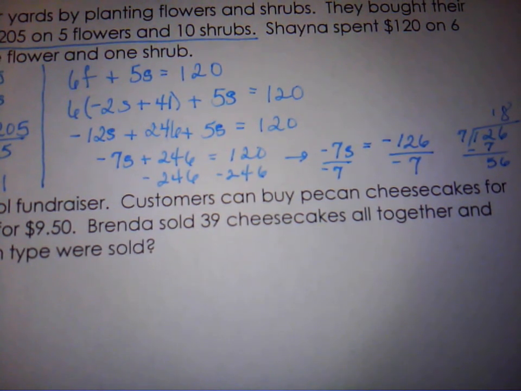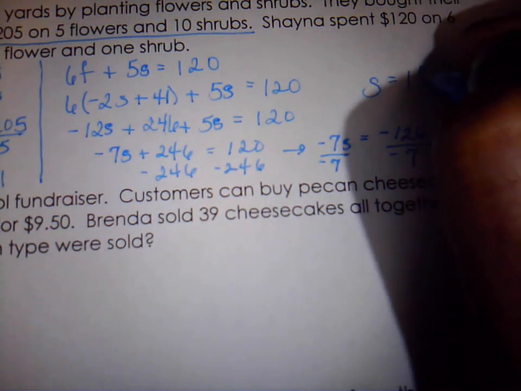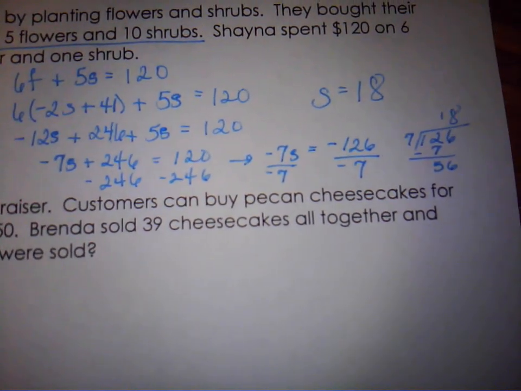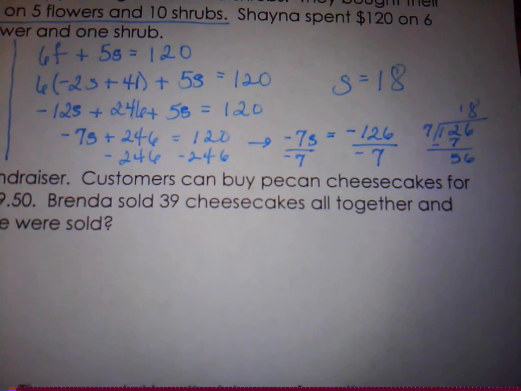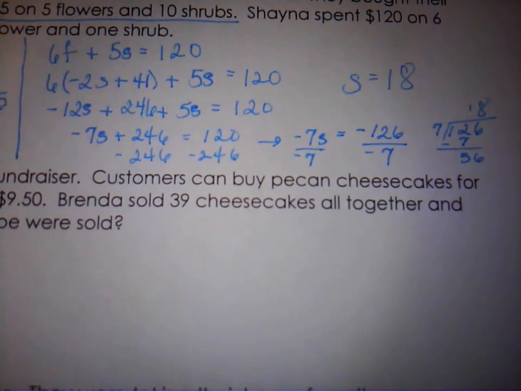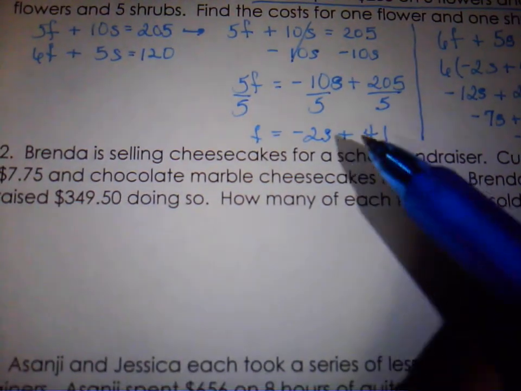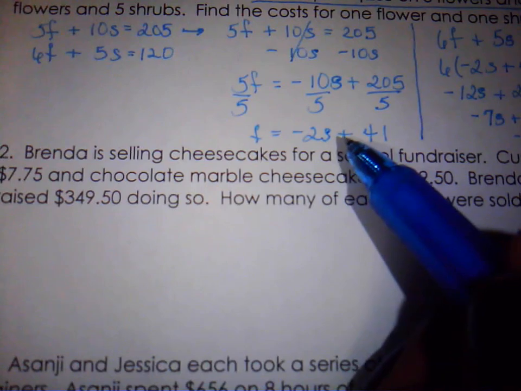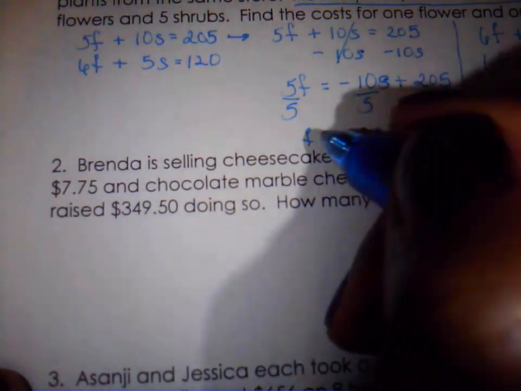All right, so I get that s is equal to 18. Okay? So far, so good? So once you solve for one variable, everything else is really rolling downhill, really easy, right? Because then I'm going to take s equals 18, and I'm going to come back here and plug it in for s. And I apologize because I'm running out of room, so it looks kind of jumbled up here, but I'll just draw an arrow.